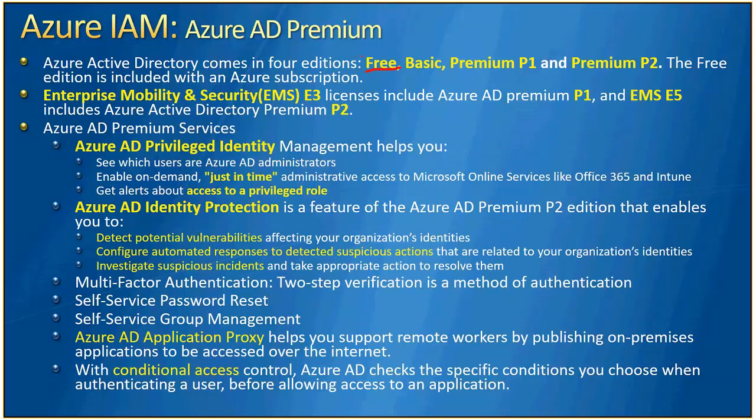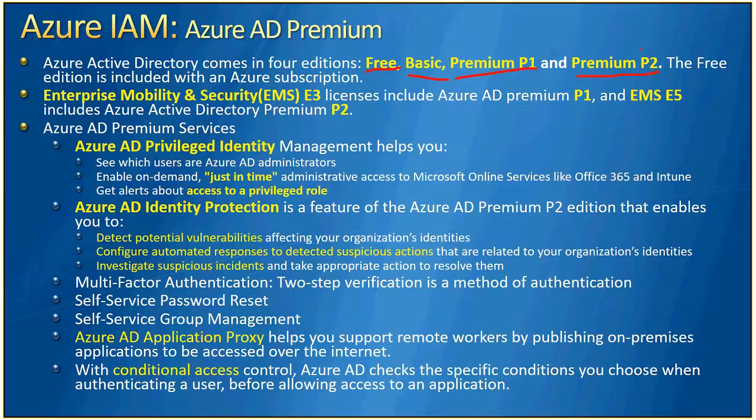I'm going to give you a comparison of the different editions of Azure AD: free, basic, or premium. The next version is the basic version, which gives you more advanced functionality than the free Azure AD version. You get the features included as part of free, plus some additional features which we'll see in the next slide. In case of premium, there are two offerings, premium P1 and premium P2. There is a minor difference between premium P1 and P2.